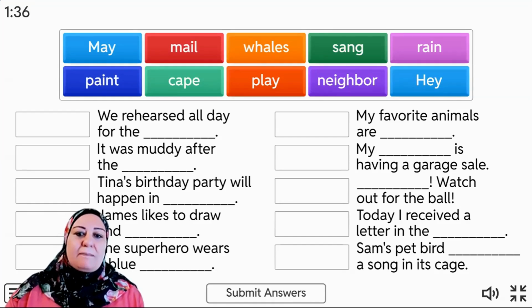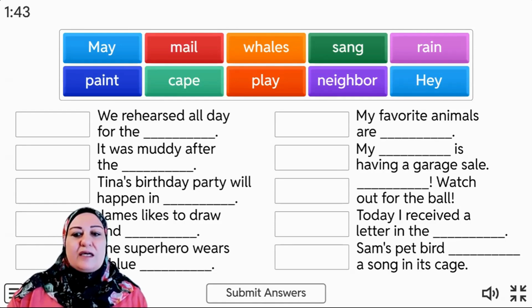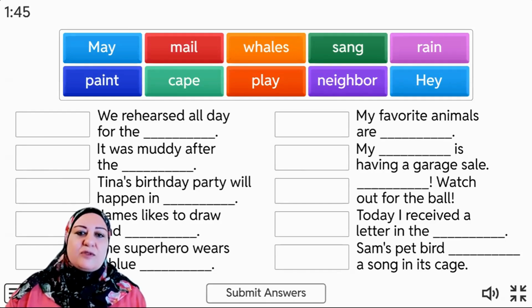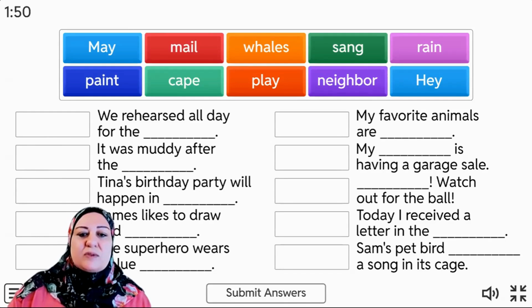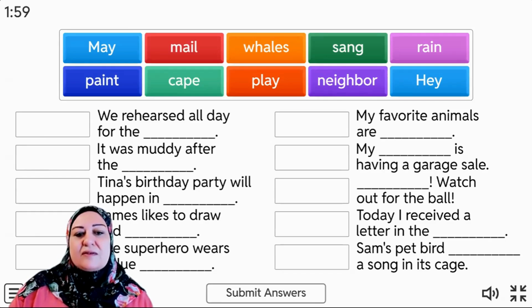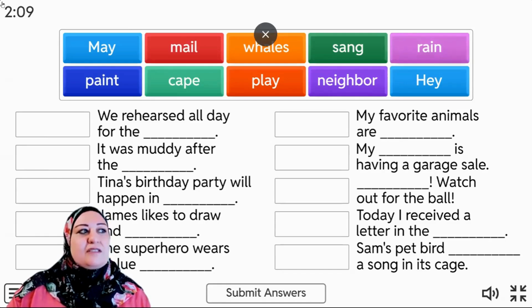So here, may, male, whales, sang, rain, paint, cape, play, neighbor, hey, and help your child see that all these words have graphemes with the long A sound. Here we can read the sentence for the child and have the child find the word that best fits in the sentence. We rehearsed all day for the play. So play would be a word that fits in that sentence.